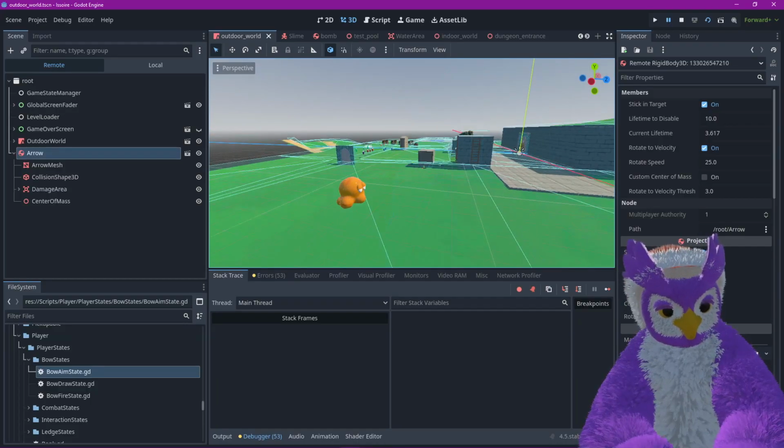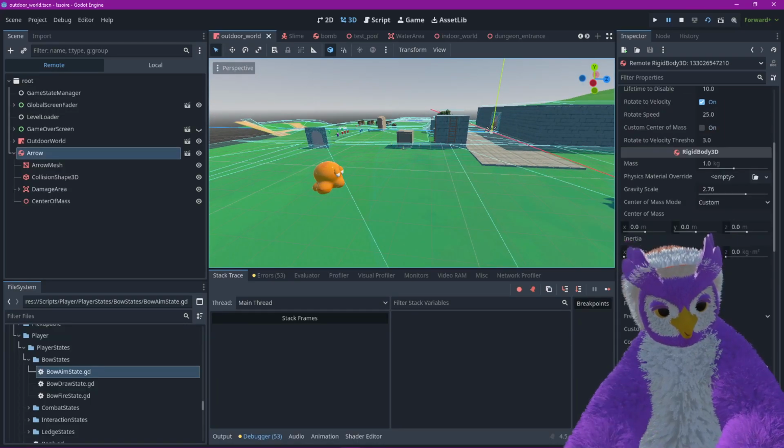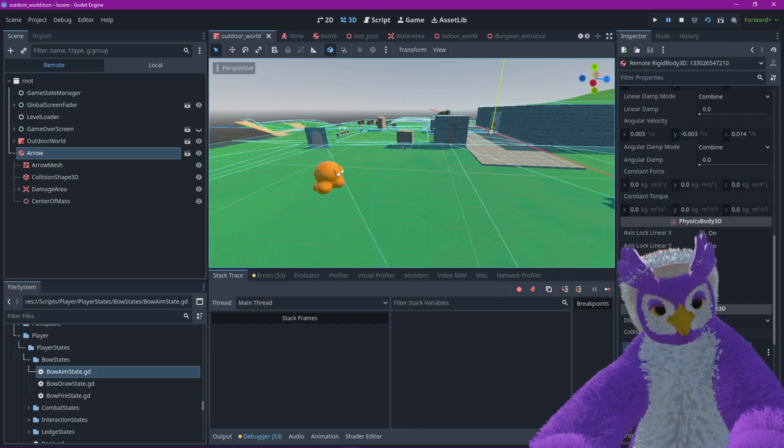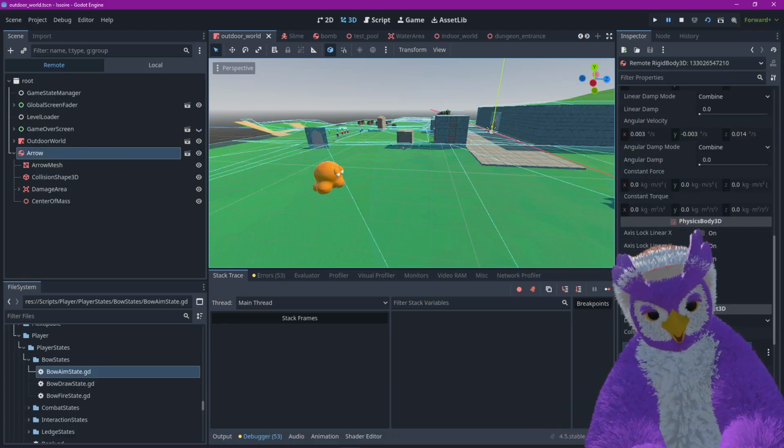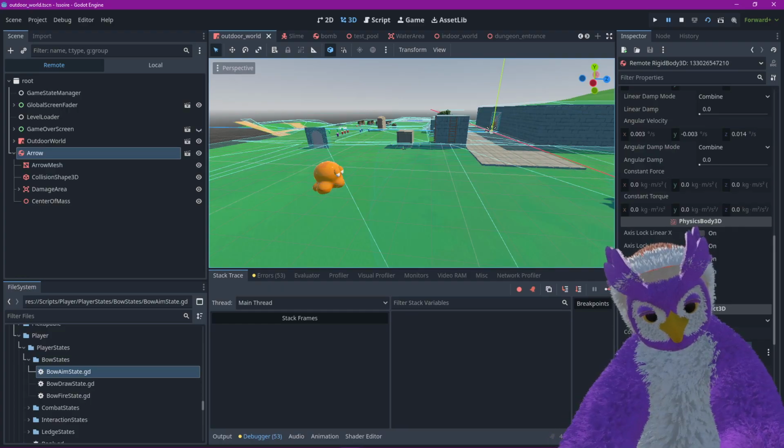Oh yeah, that's not how this works. Okay, so it does put it on the right layer. It does mask the correct layers.